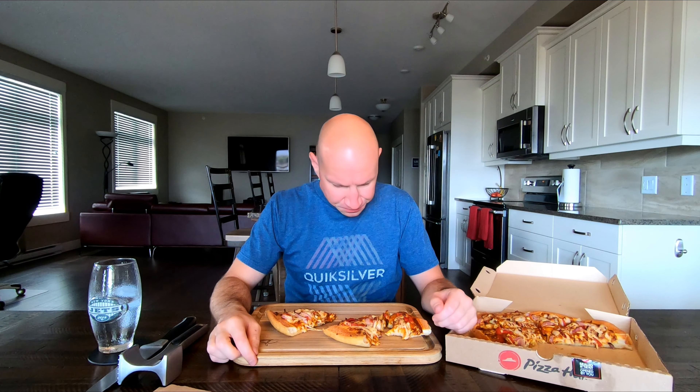This is the creamy butter chicken pizza. So first red flag: they use the word creamy to describe a pizza. Now, this is what's in it: butter chicken sauce, grilled chicken breasts, roasted red peppers, red onion, and pizza mozzarella. Second red flag is every time we've done a pizza that doesn't have pizza sauce in it, we've smashed every single one of them. This one doesn't have pizza sauce — it has butter chicken sauce — but maybe today's the day.